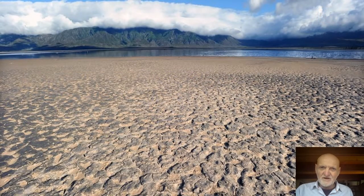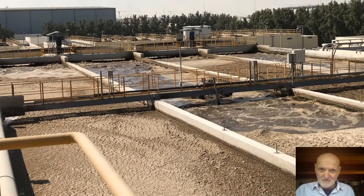We face water scarcity around the world already, and we know that more and more of the same is coming in the future. As officials in charge of securing water supplies in the cities look around, they find that one of the most reliable water supplies these days is in the wastewater treatment plants. So they realize that treated water needs to be recycled and brought back to the users in the cities.